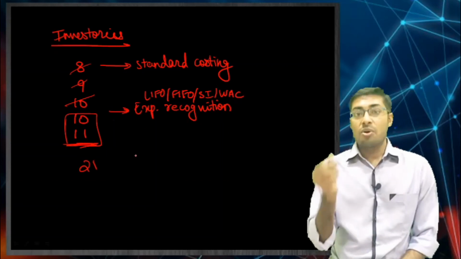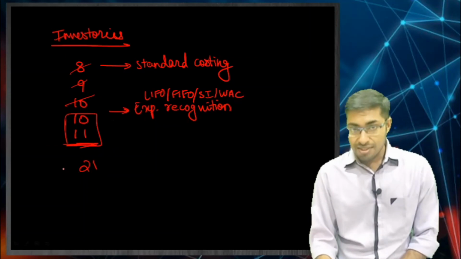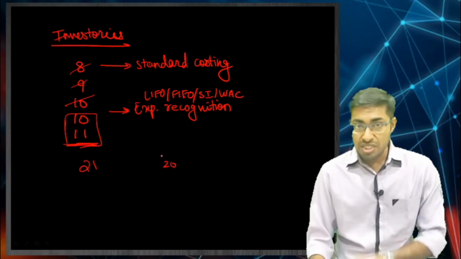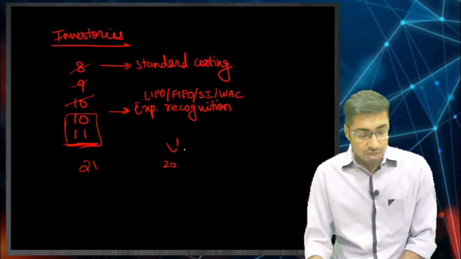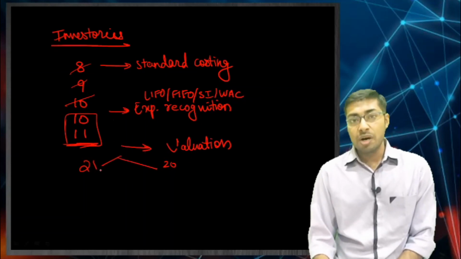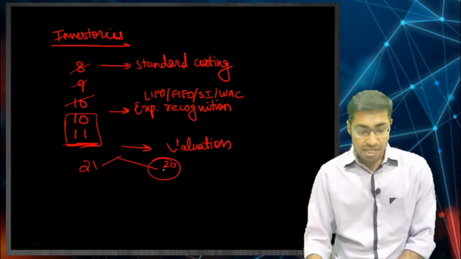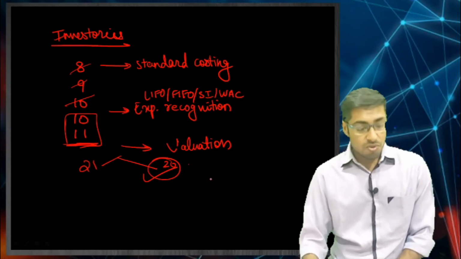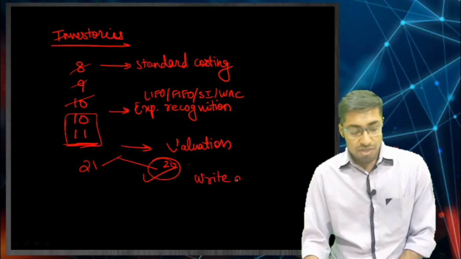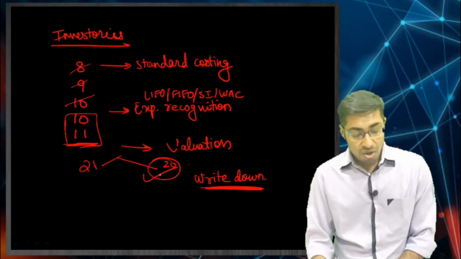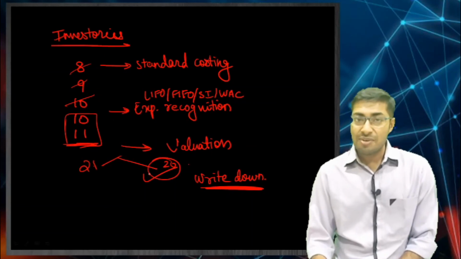Say for example 21 is the cost of the value of the stock for 2 pens, and NRV for those 2 pens is 20. Cost or NRV, whichever is lower. This is what you are going to do in valuation. This is also what we learnt later on: cost or value, whichever is lower. NRV is lower, and therefore this is the value of the goods in your closing stock. You will have to do a write down, because cost is 21, your NRV is 20, and this is what your write down is going to be.